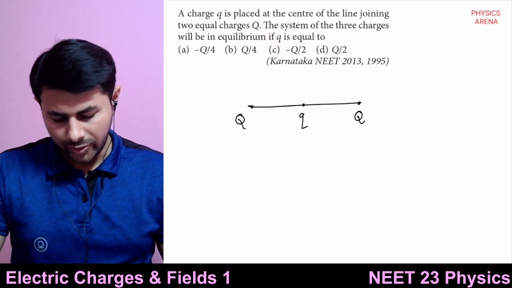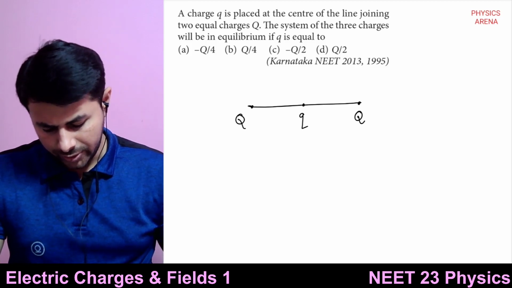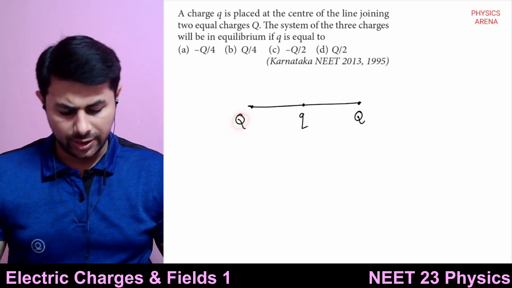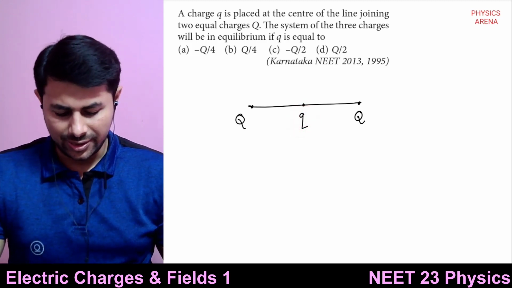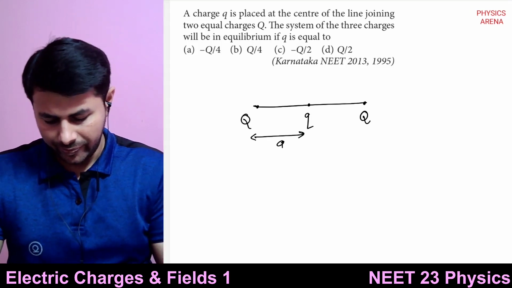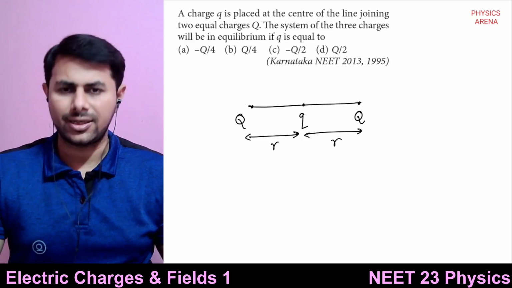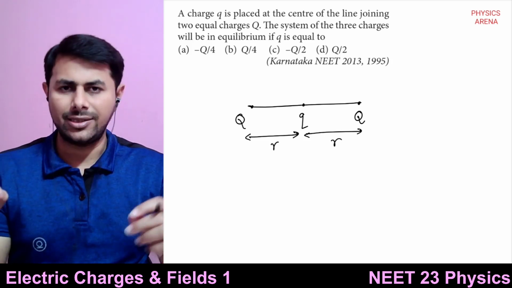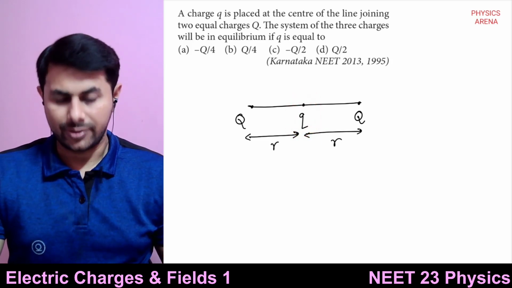So now what you have to do is find the force on any other charge, because this charge will be in equilibrium, right? Because it is at the same distance from both charges. Let's suppose it is at distance r from this charge also, because we have kept it at the center. So this will be in equilibrium. There is no question about it.